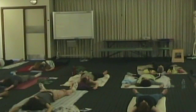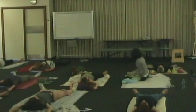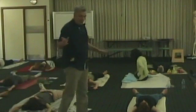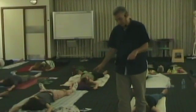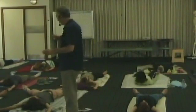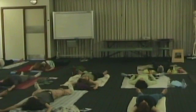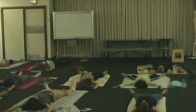Now notice, how far apart are your left hand and your left foot? Can you sense the distance between them? Start to move your left hand and your left foot in a circle on the floor to your right, and come back again. And keep the distance between the two long. So make the biggest circle you can make without circling. Circle your left hand and your left foot to the right.